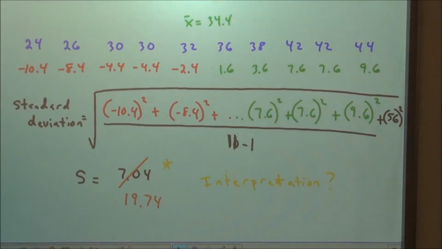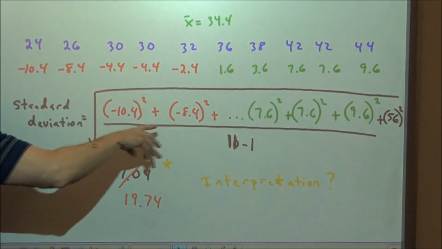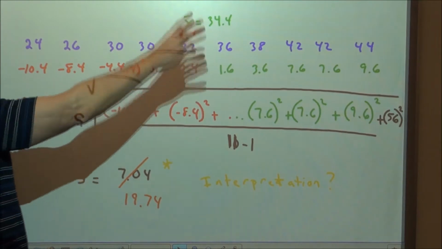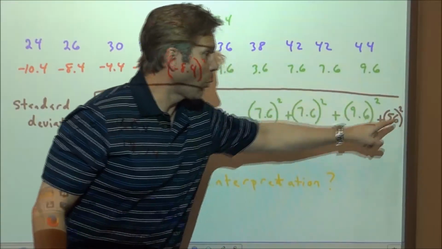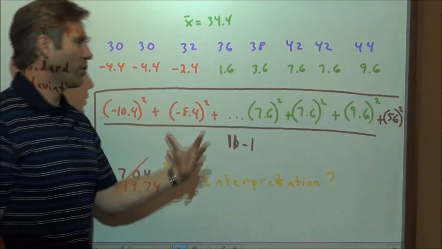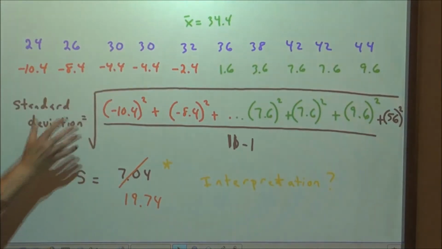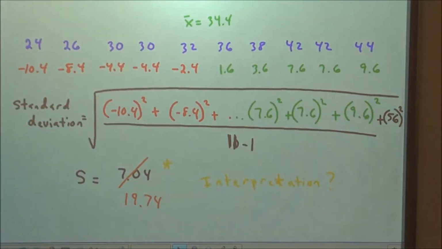Standard deviation, same kind of thing. Remember how we take every deviation, we square it, we add them up, divide by one less than the sample size, take the radical of everything. But by adding a deviation of 56 squared to all these other scores in here, and they would change a little bit compared to what the new mean is, but you get the idea. One huge deviation added yanks the standard deviation from 7 to over 19.